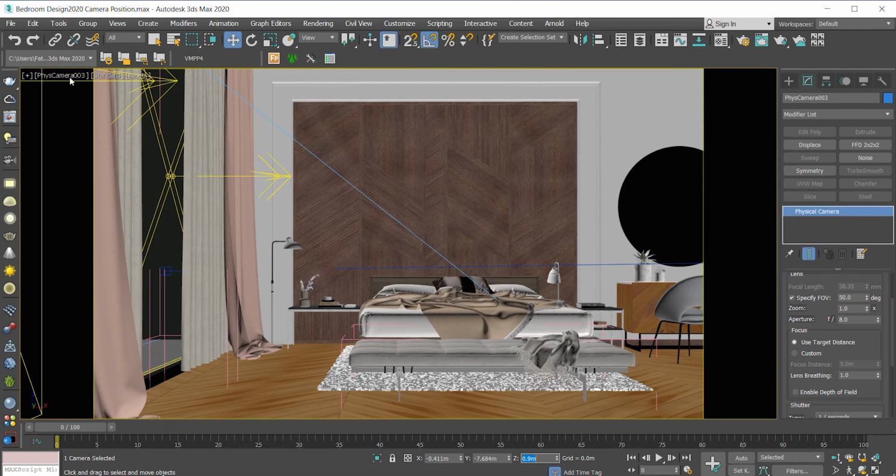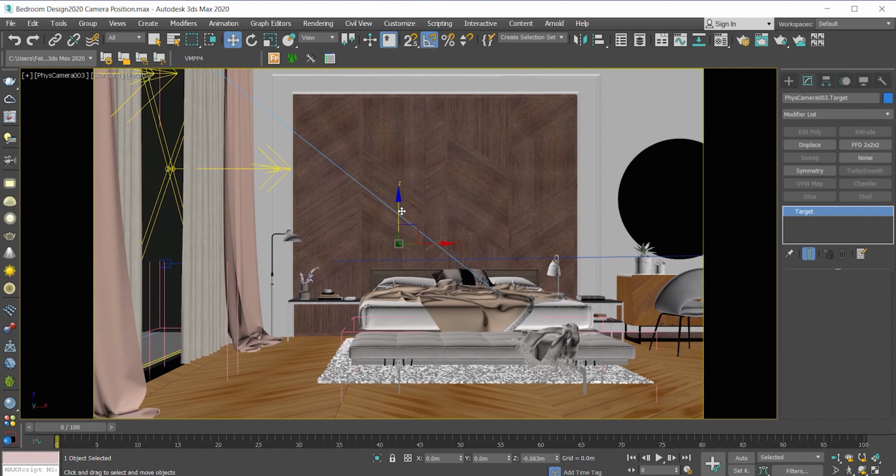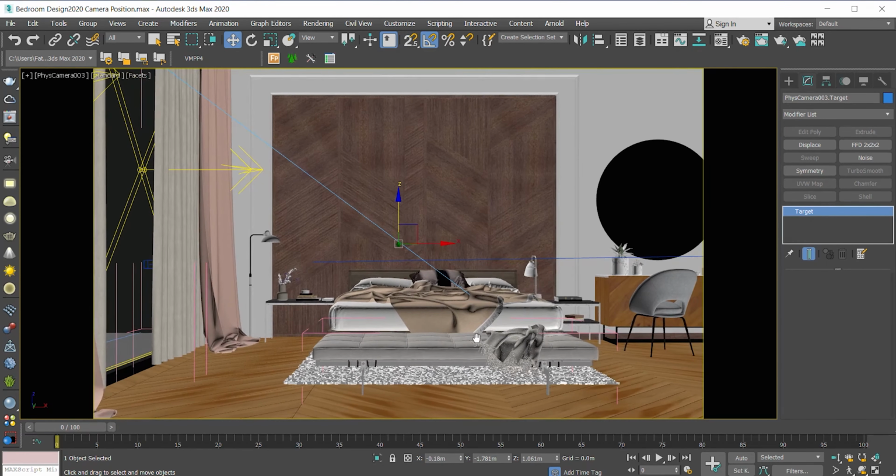I think this height is perfect. Now I can adjust the camera target again. You can also bring everything near to the center of the shot, but I think if you keep the other wall, you can show the depth of the room.